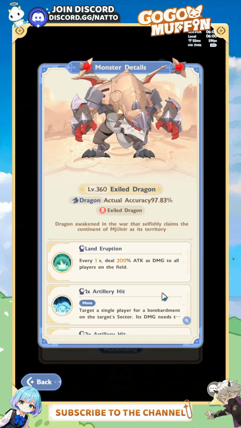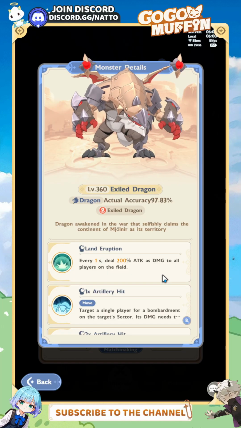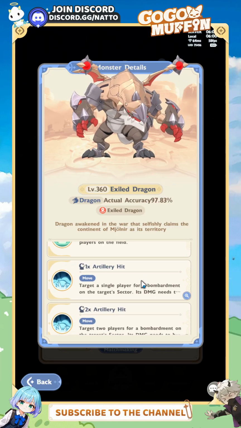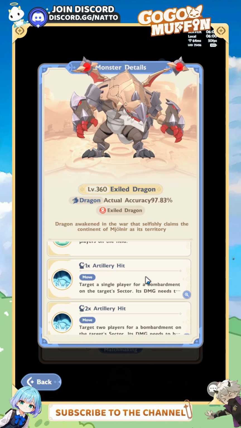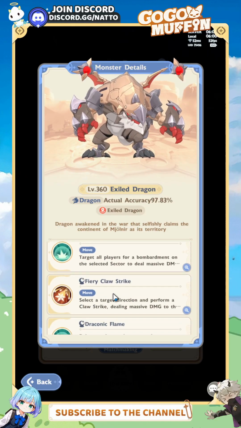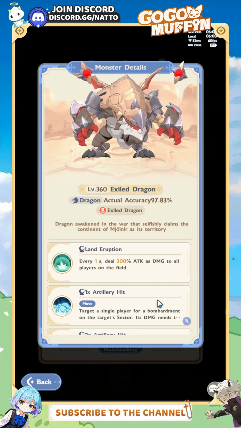So this fight is going to be in a slightly different arena than our previous dragons. There are 6 spaces we can stand on instead of the usual 3. And with these 6 spaces, the mechanics are basically around these artillery hits and as well this fiery claw strike that is going to involve certain amounts of movement.